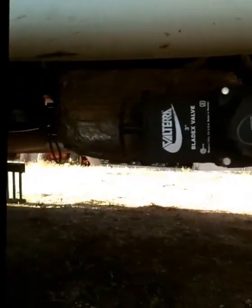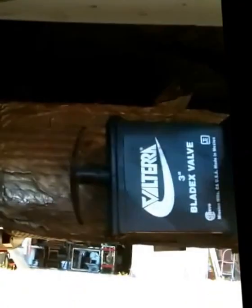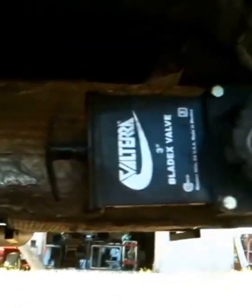Speaking of the valves, they are right there, and I've done something a little different here. They used to come together, and then they used to sit about 3 to 4 inches off the ground way down here. And I just knew that I was going to catch those guys on a curb or something someday and rip them right off. So what I've done, it's a little less convenient, but I took that elbow system out, and now we have a separate black valve with its own pull and a separate gray valve. So you do have to move the hose over, or you could get a Y adapter for your hose and not have to do that.